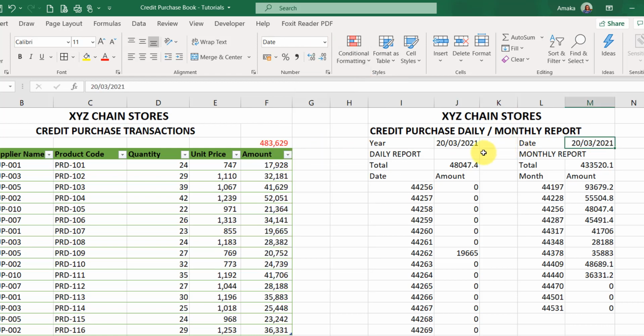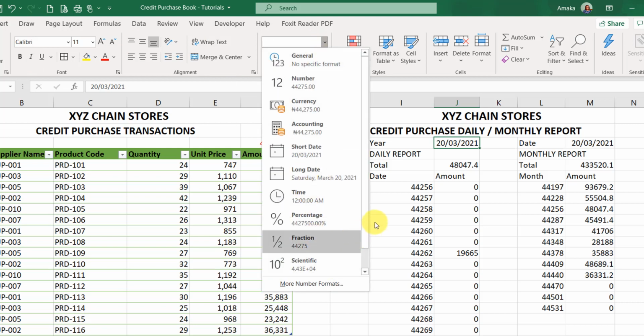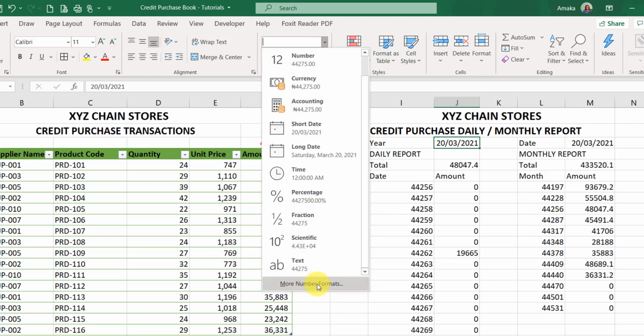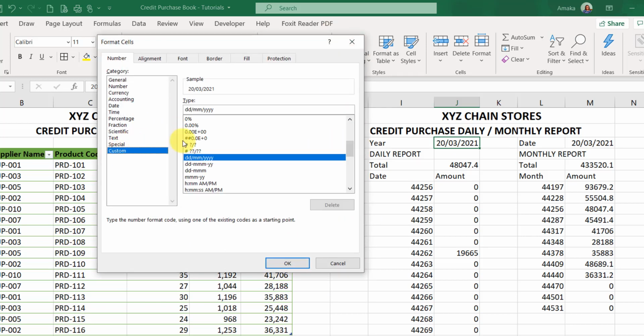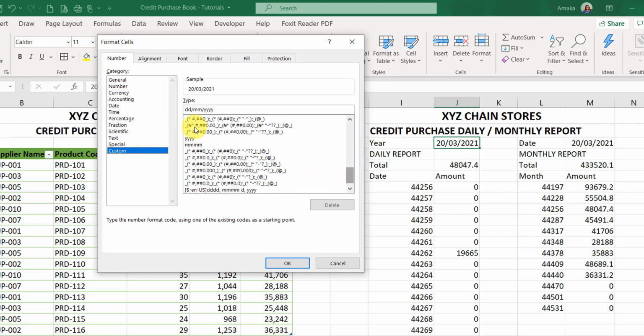But the dates that we'll be using here, we'll still have to format it to show only the year. So when we put a date here, we want only the year to show here. So select it, go to your home tab under the number section, just select this and you go down to the number formatting. That's the more number format, right? You click on it, then you click on custom. I just want the year to pop up. The year, okay, we have it here. If you don't have it, you can just type in 4Y. You can see here, type it in here and you click OK.